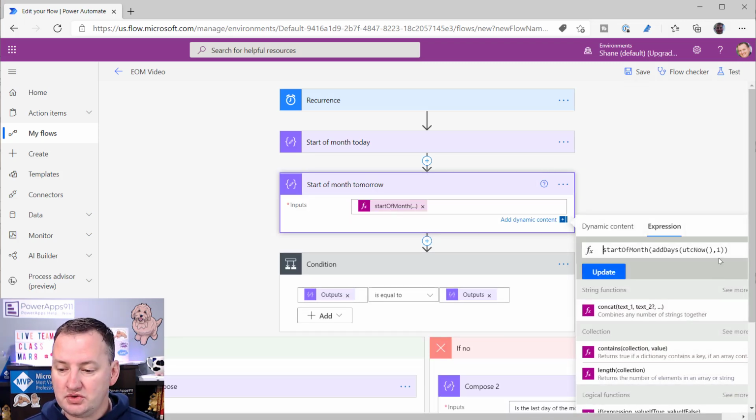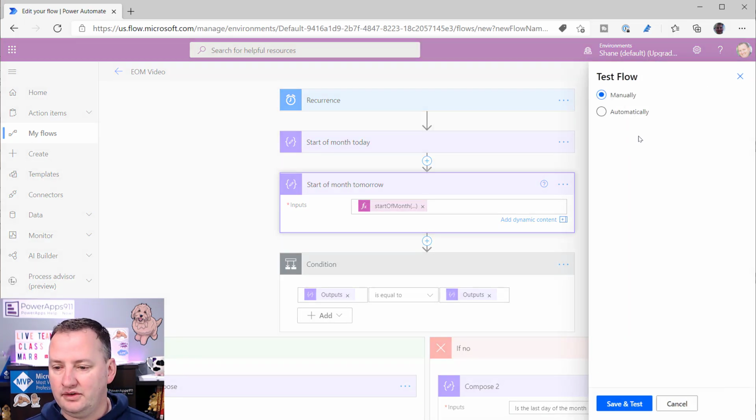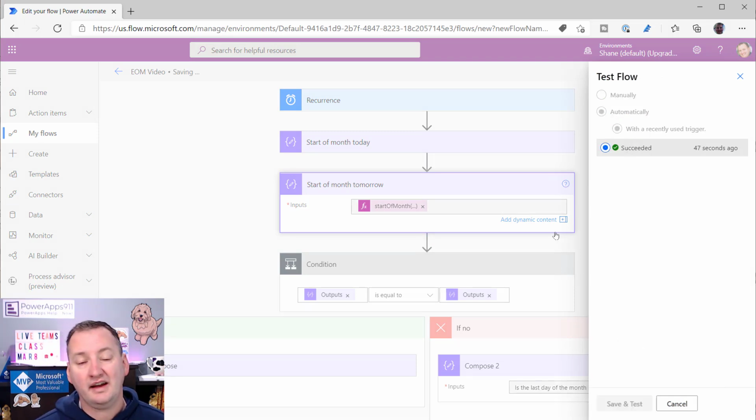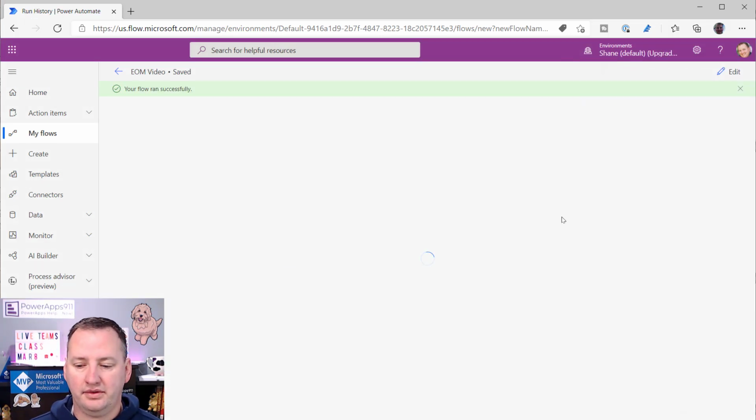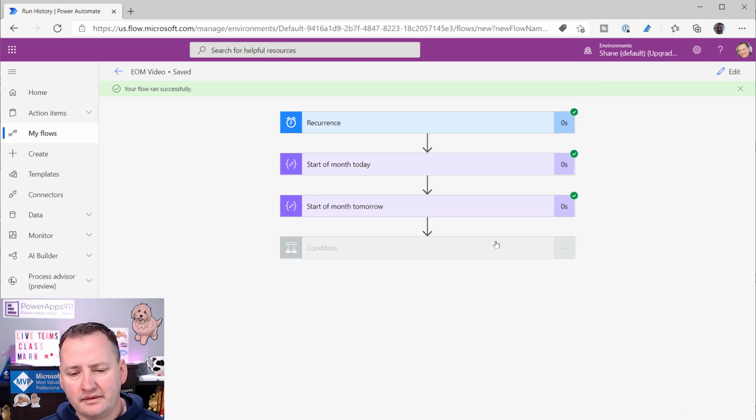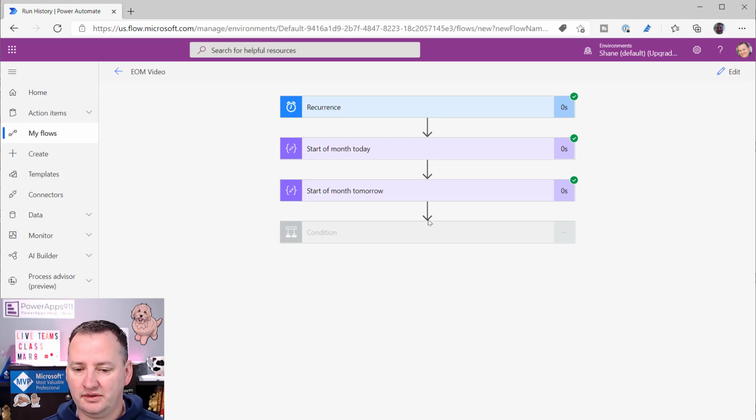What you could do is you could go cheat over here. I know that 11 days from today would be March 1st, right? So let's just add 11 days to the date and say update, and then test, and test, and test. This should say today is the end of the month, right? Which it's not, but that's what we're doing to fake the data. There's other ways to fake this data. I should probably do a video on that, but that's a different story.